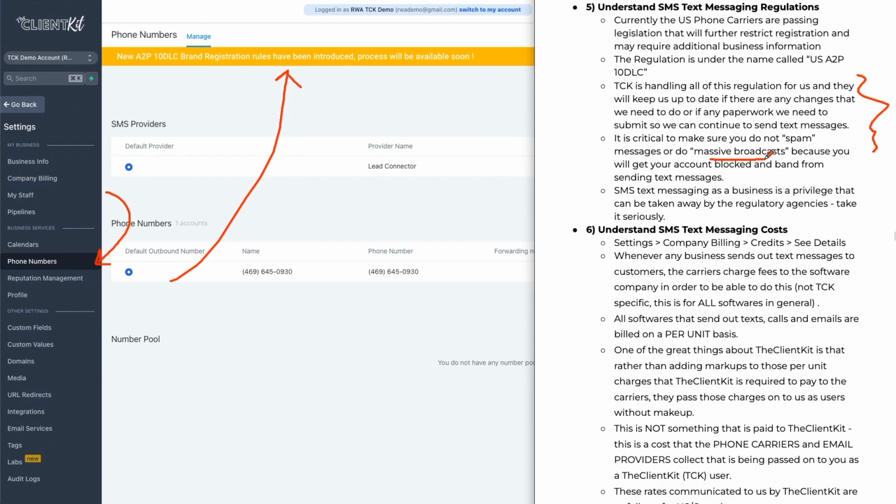On a personal scale, when you have your normal phone number with your carrier, you're just sending messages to your friends, to your family, and all that kind of stuff. When it's happening on a business level, that is when the regulatory agencies actually have control over that. And so it's very important to make sure that you take it seriously and that you are watching the regulatory agencies there and making sure that you are abiding by the rules there. It's the same way like we talked about for the payment processors and having a good relationship with them. You want to make sure that you are maintaining a good relationship with the phone numbers and the regulatory agencies and the carriers and all of that kind of stuff, okay?